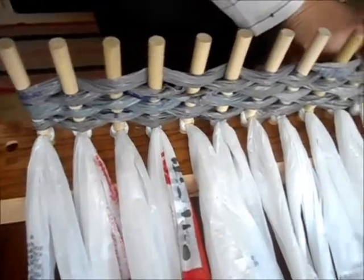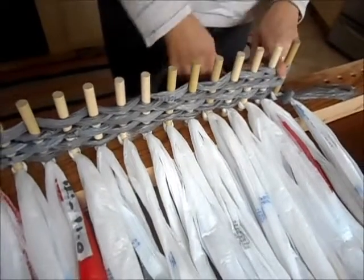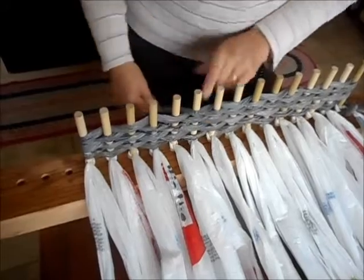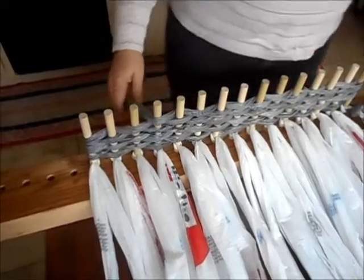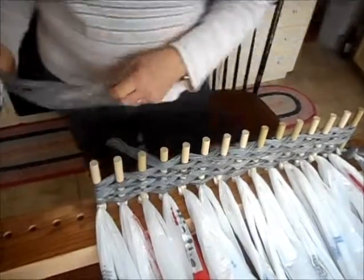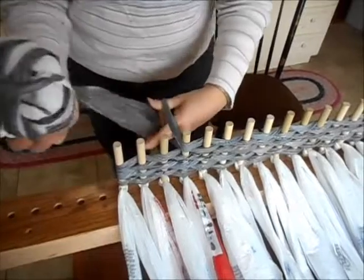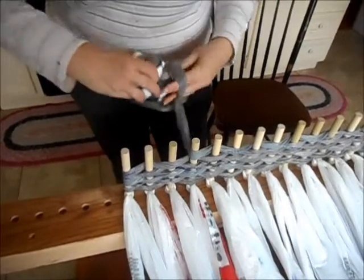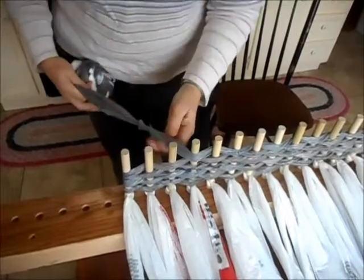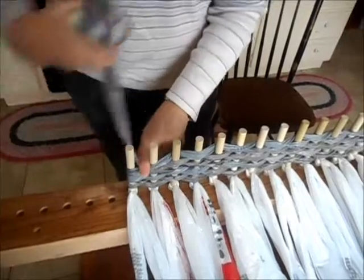And when you get to the end of your strand, I like the fact that I have 6-inch pegs so that I really could put quite a few on before I have to pull it up. There's my next bag of color. And you just continue on.